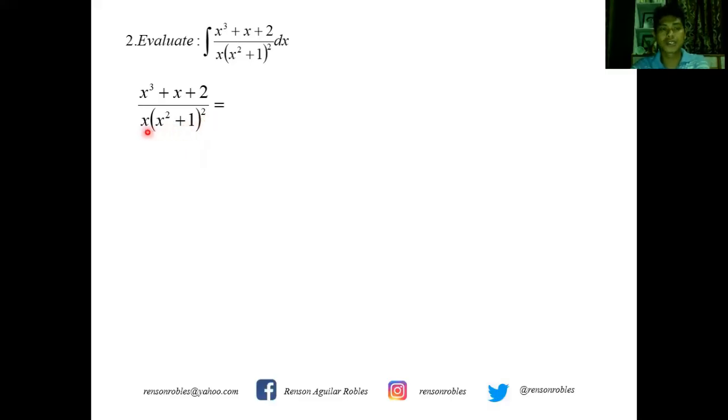Okay. For the first linear factor, we associate a partial fraction equal to A over x. And then for the second factor, which is quadratic, we associate a partial fraction equal to capital Bx plus C all over x squared plus 1. And since it is repeated twice, we have Dx plus E all over the quantity x squared plus 1 to the second power. So again, the degree of the denominator is equal to 5. That is the reason why we have 1, 2, 3, 4, 5 variables to solve. And since the factors of the denominator are 3, you have 1, 2, 3 terms to consider.